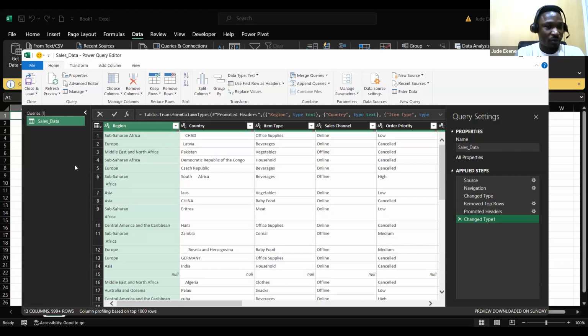Please take note of that so you don't confuse yourself, because as you keep filtering and the steps keep adding here, you get to a point where you want access to the whole data again, and it's like you're not getting access to it.